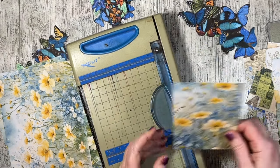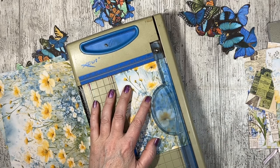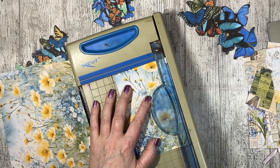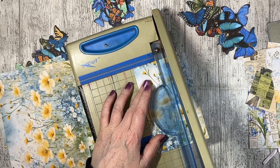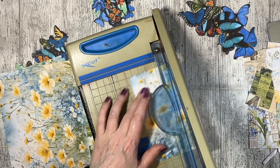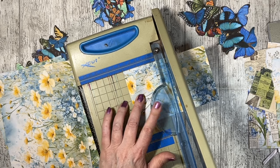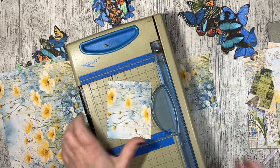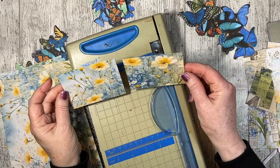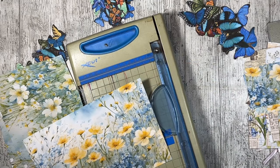That's nice. And then this one, we've got 4 3/4, so we'll go 2 and about the, what if I did that. They're pretty, they'll do, they will do very nicely.